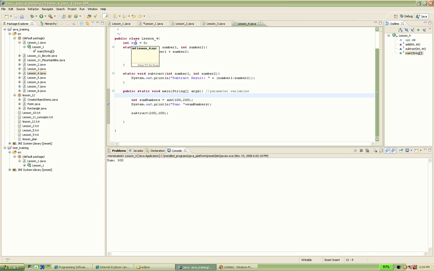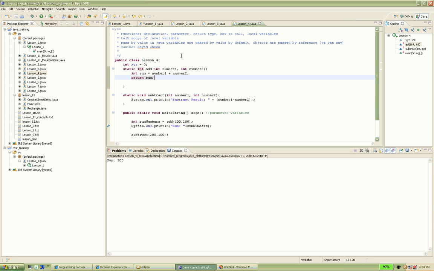This is a class variable and it is accessible to all of the methods of this class. So XYZ, you can access it from here, from here, anything will work.